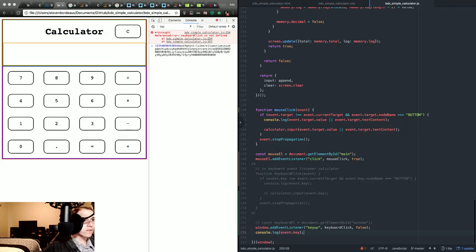So let's refresh. Did we save? Save. Refresh. keyboardClick is not defined at blah blah blah. Your mother is not defined. You know what? Maybe it's all the additional noise. We still need the function.